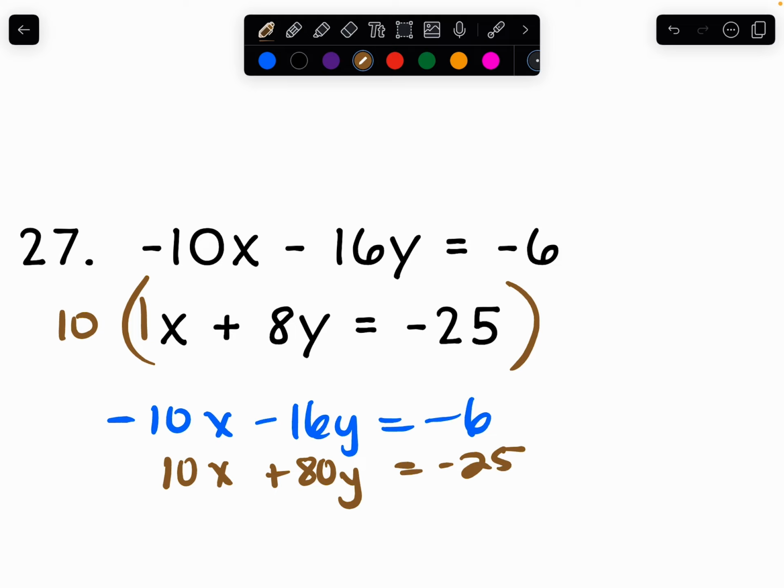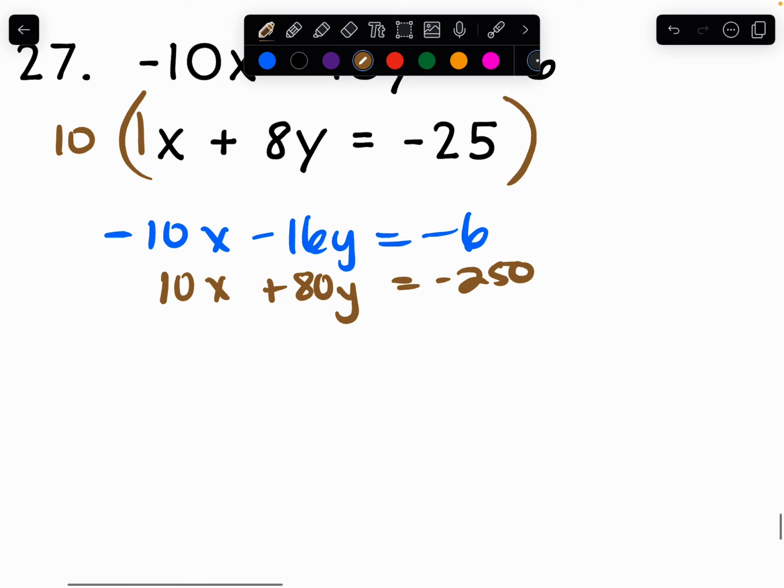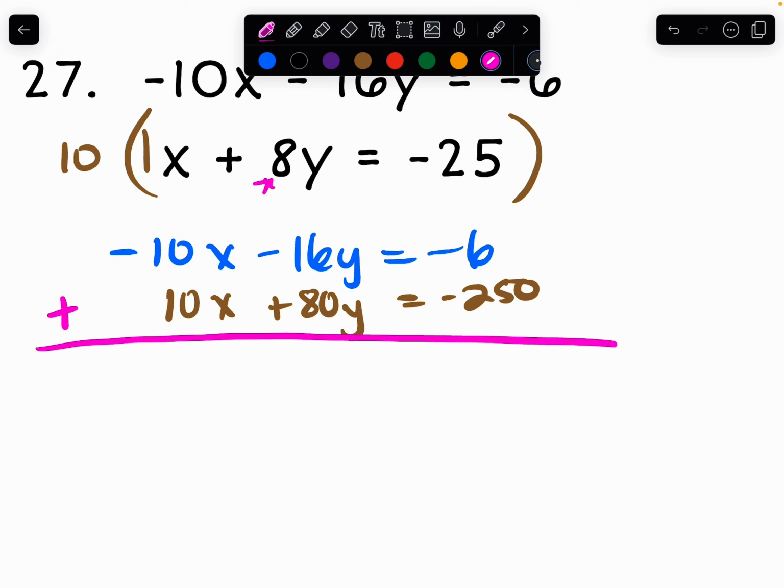And some of you are going, oh my gosh, those are huge numbers. Exactly why I was saying sometimes it's easier to multiply by the 2, that if you had multiplied here by the 2, it would have been a much easier problem. Okay, so when I do this, I'm going to get 64y. Is that right? Yes. And this is going to be negative 256. And I'm going to divide by 64.